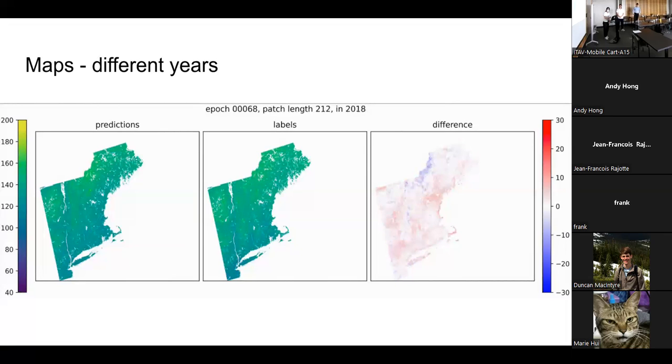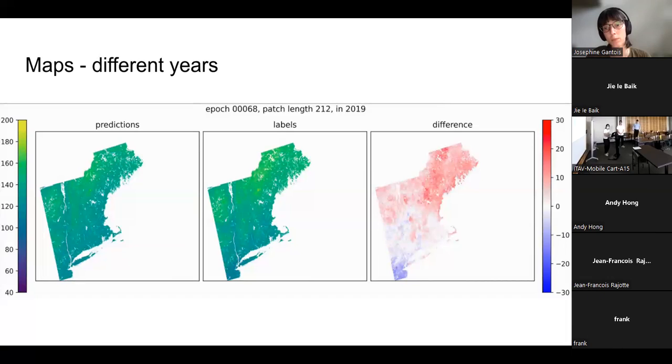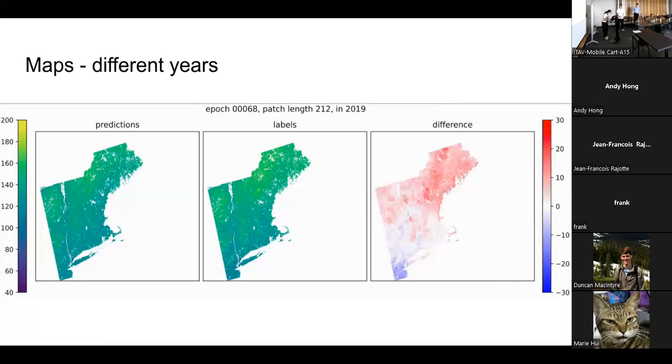But if we look at the prediction maps really carefully, we can still see that there are some slight changes over the coastal line. So we assume that the model is learning something, but it's not the most ideal way as we expected.